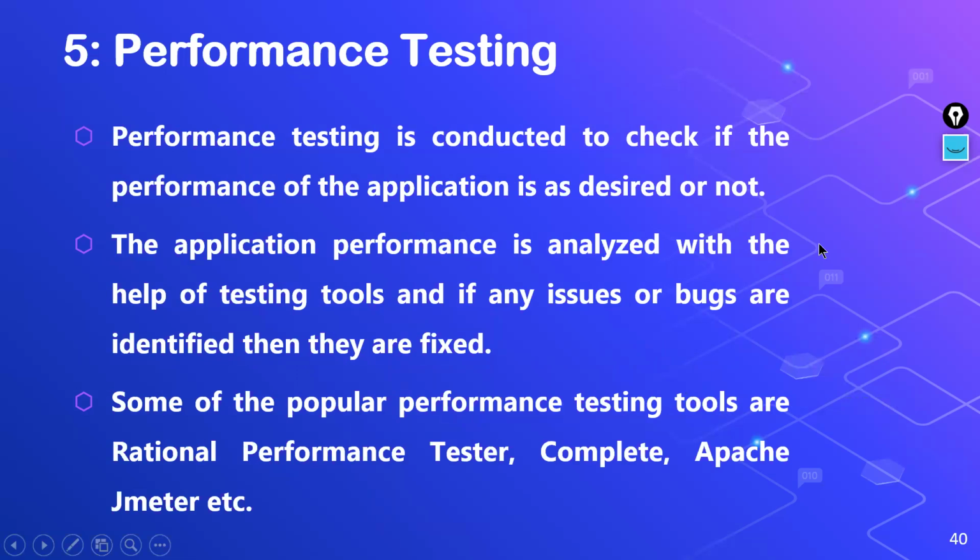Now, what happens with the performance is that you go with this performance testing just to make sure that the performance of that application is according to what you wished for. Now, in this case, we are going with the performance of an application. There are different types of testing that you actually do.